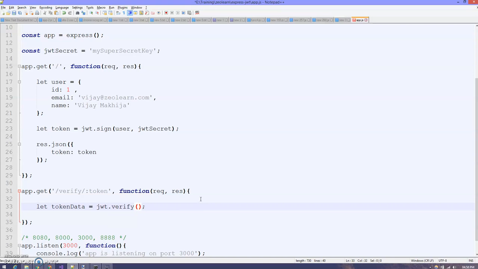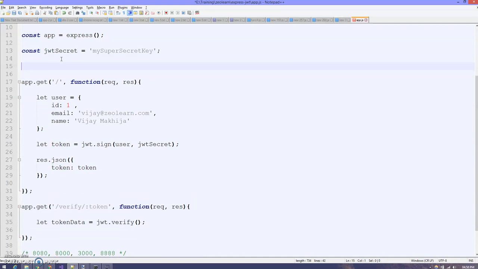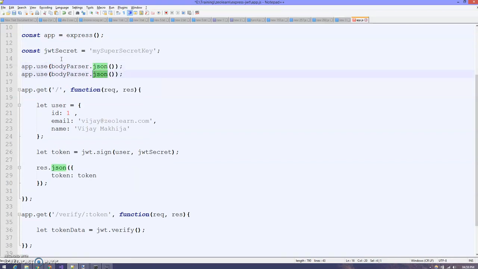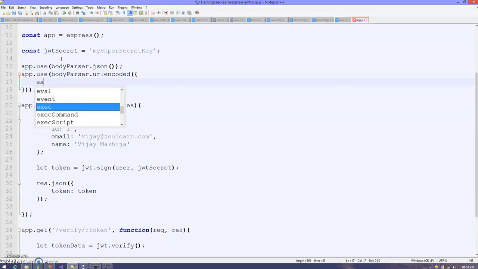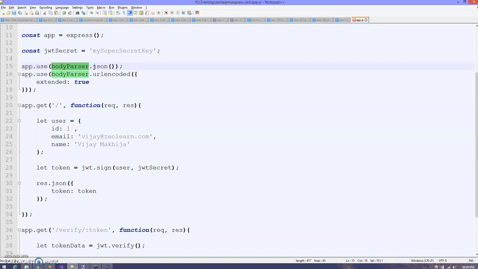Now, how do we get the token that is passed via the parameter? First of all, we will have to tell the Express app to use body parser. So over here, what we're basically telling the Express app to do is to use body parser as a middleware and parse the incoming request.